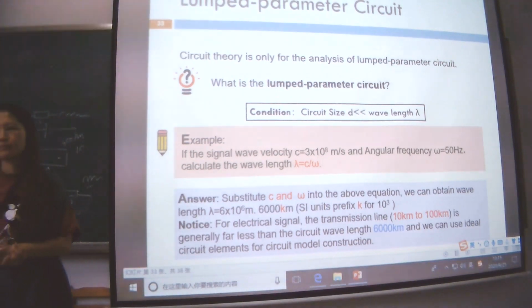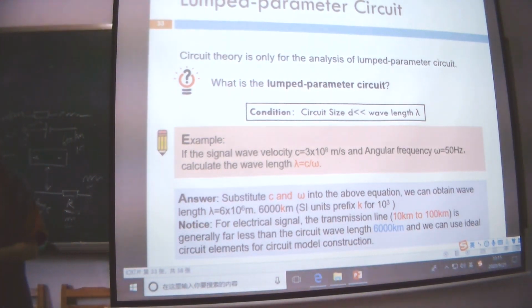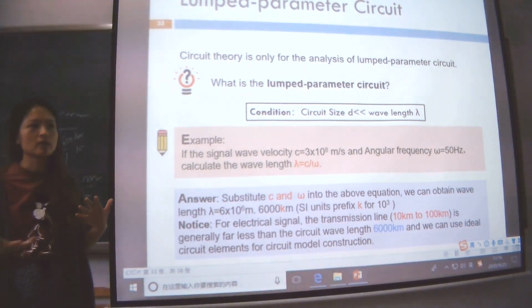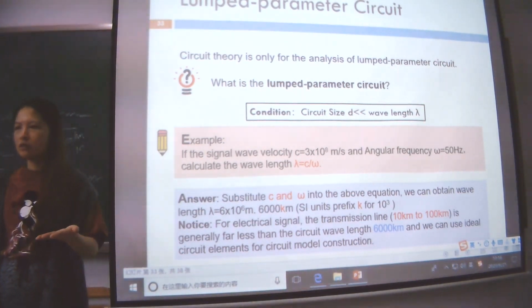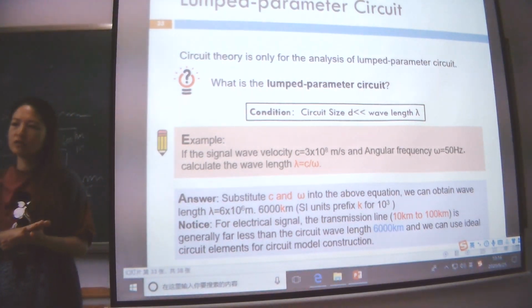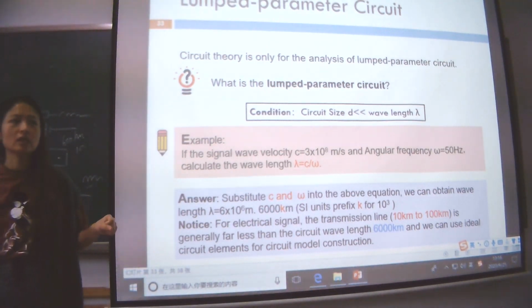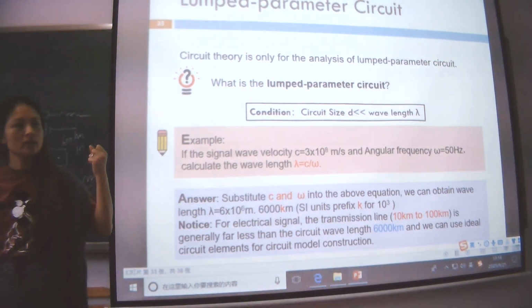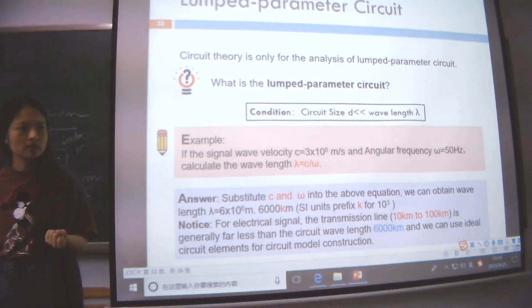What do we use? Because this last part is the system when we are going to be transmitting, we have some loss. Yes, but if this condition doesn't satisfy, we cannot use it. So what should we use? We use electric and magnetic field analysis, because that is the basic thing for our electric and magnetic things. Okay.